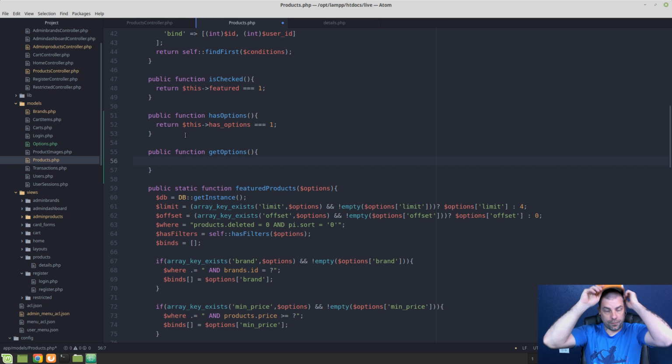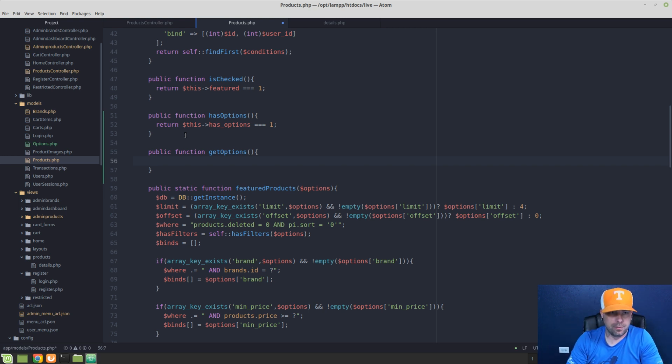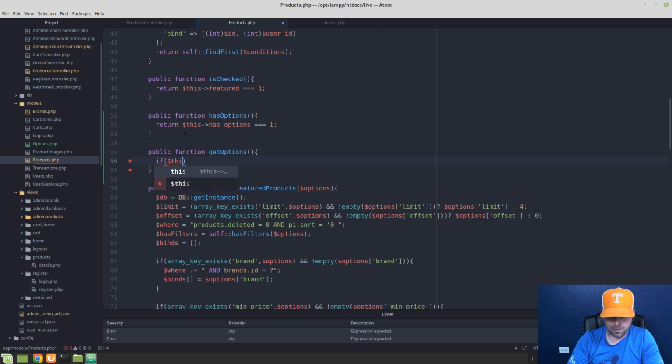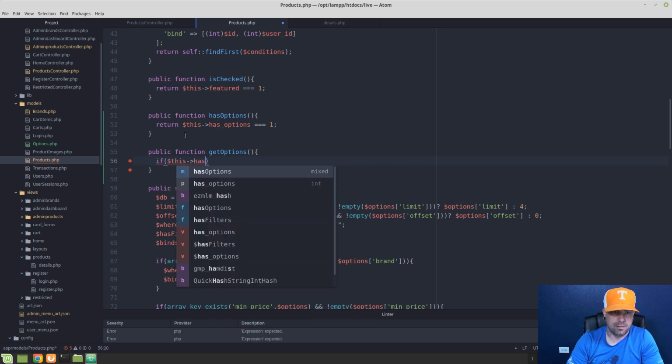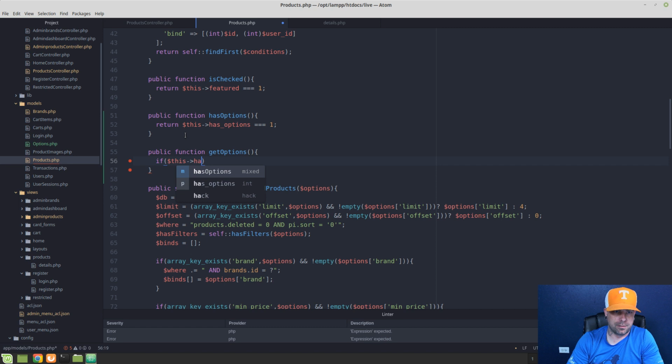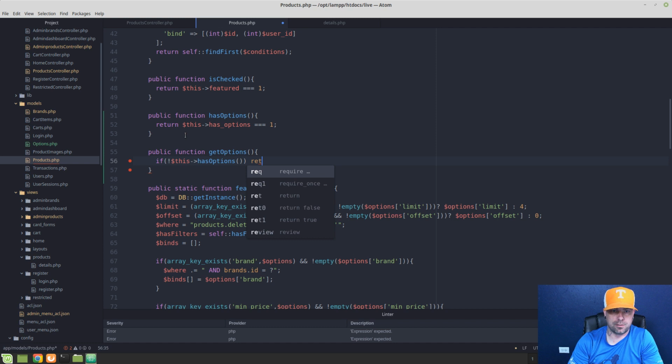And the first line, we're just going to say if not this has options, if it doesn't have options, let's just return an empty array there.